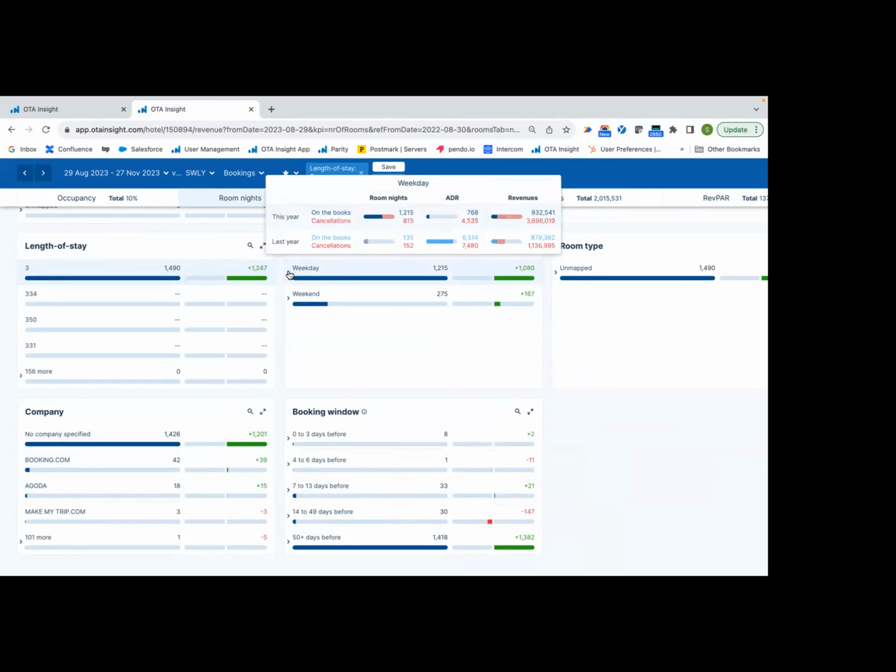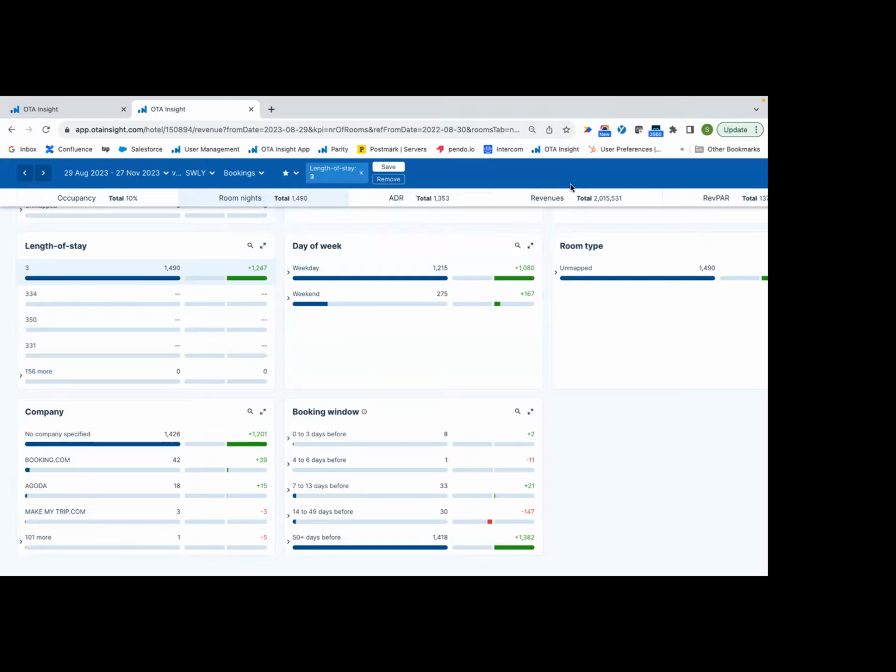I need to then derive a strategy. Okay, what I need to do? Do I need to have an LOS based on restriction, like, close on arrival or close on departure? A lot of these things, your data will tell you what needs to be done for the future dates. Again, depending upon the revenue team and the hotel, whether they want to implement that or no. But these are the insights which are quite available over here.